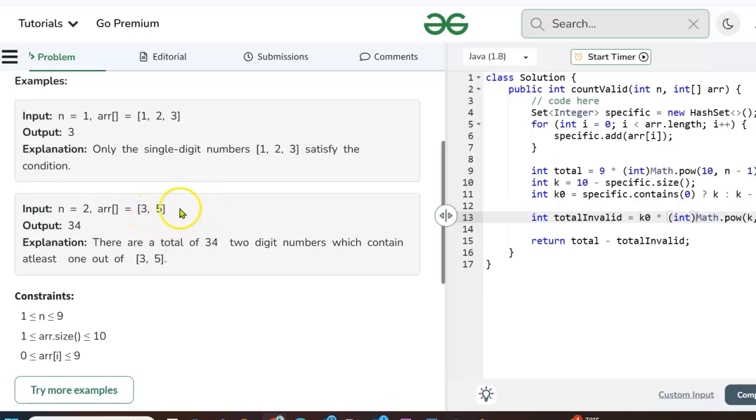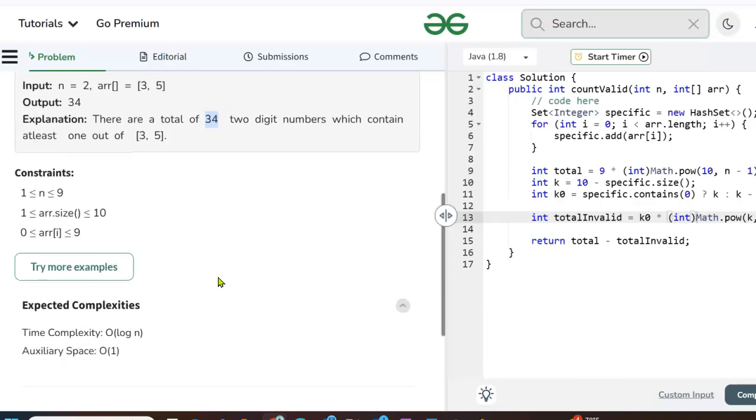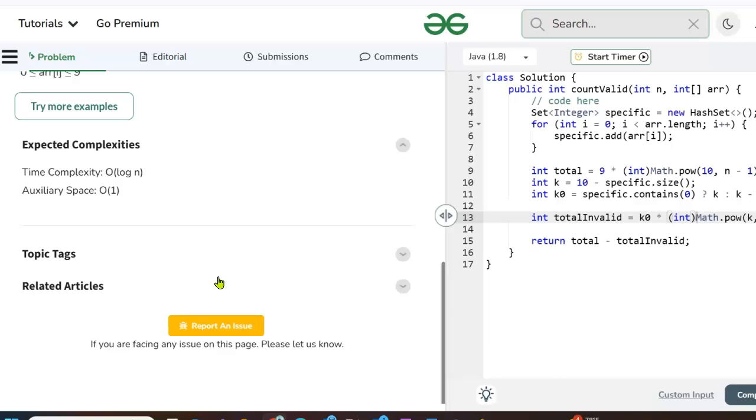The total came out to be 90, 8 times 7 is 56, and 90 minus 56 is 34. So that works.